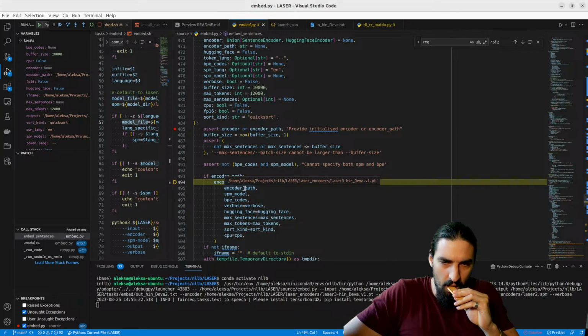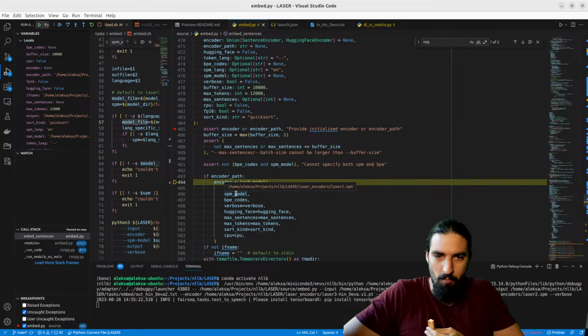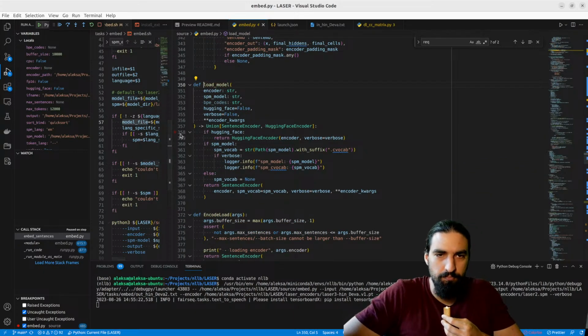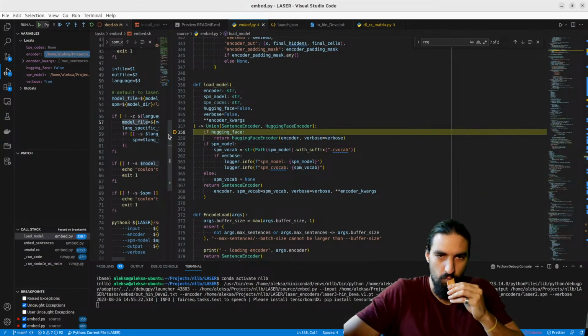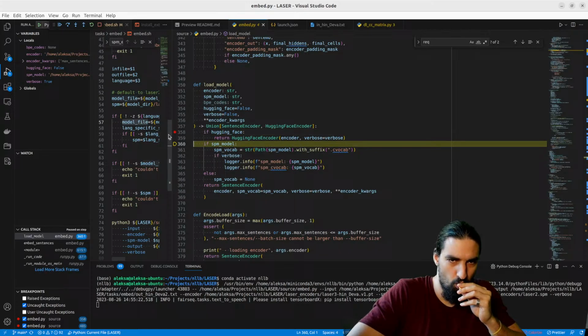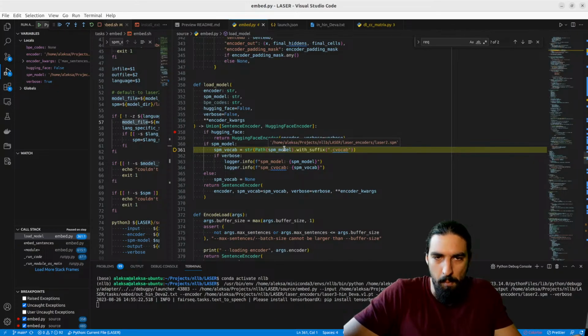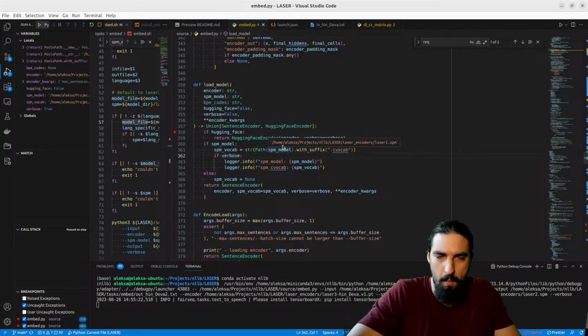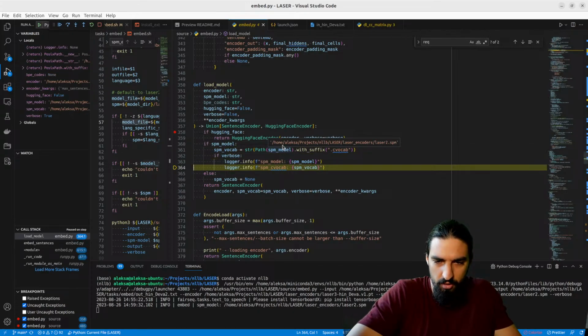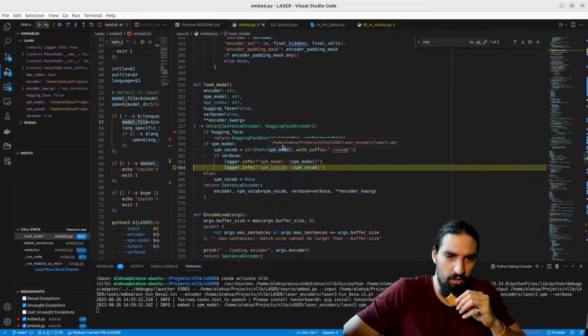So we pass that guy. Okay. SPM vocab. Here is the model we're using, if you can see it.